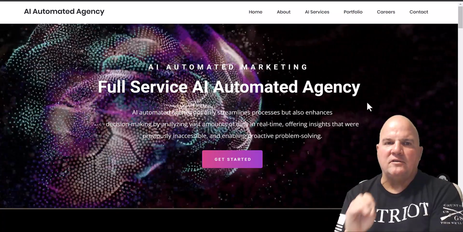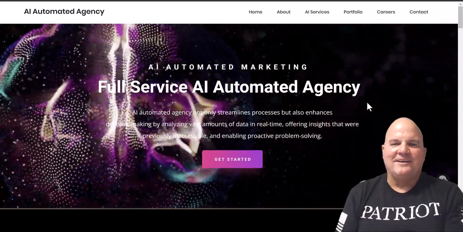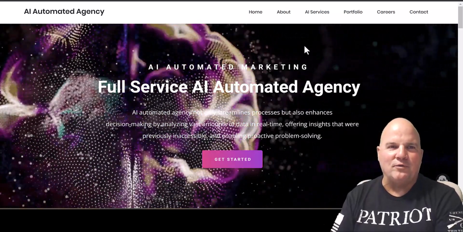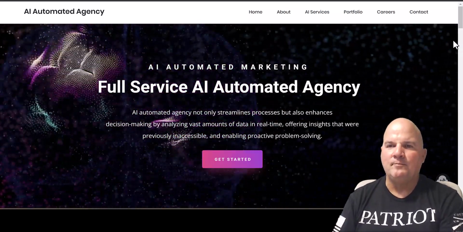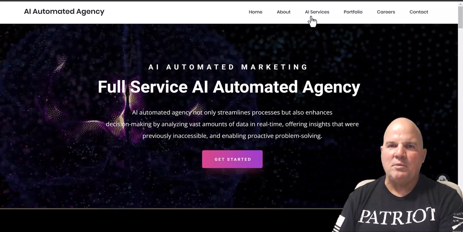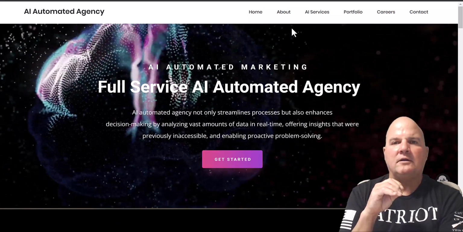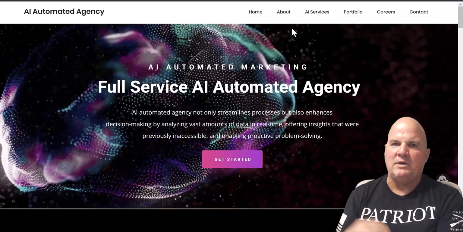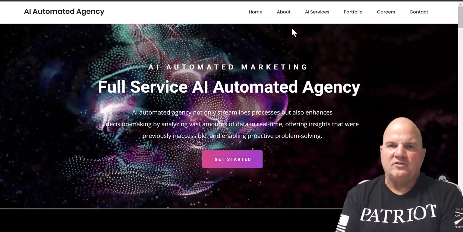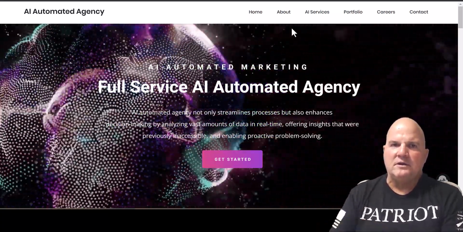I mean, it just looks AI-ish, if that's a word. I guess you can make up any word for AI, but it looks super, super cool. And just remember this, you can provide just a few services like conversation AI, calendar AI, and maybe a chat bot. You don't have to do a bunch of services.